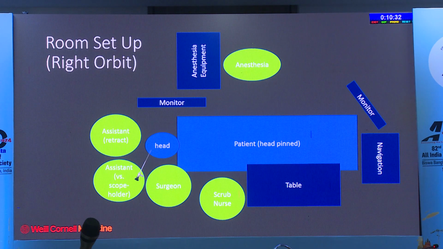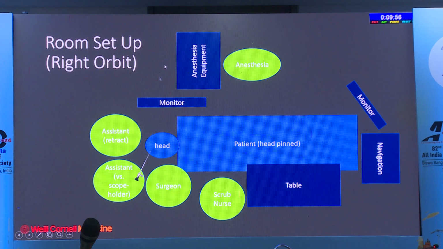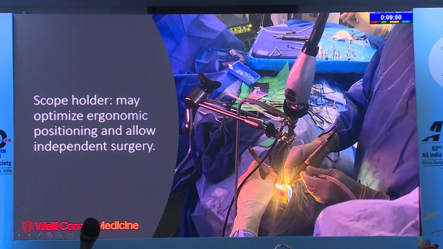So we'll just talk a little bit about the technique for incorporating in your practice. Our basic setup is the surgeon stands on the operative side, and we typically utilize a scope holder, either an assistant or actually a mechanical scope holder that I'll show you, and an assistant to retract the orbit. The equipment is then positioned to the side with the anesthesia across on the other side. The endoscope is helpful in these cases to minimize your dependence on having two assistants and to allow you to operate with just one assistant. You can see here the surgeon's left hand is holding the suction, the right hand is holding the drill, one assistant is retracting the orbital contents, and then the endoscope holder is showing the view. There's a monitor directly across from the surgeon, and then another monitor at the foot of the bed that allows the assistant to visualize what's happening during surgery.